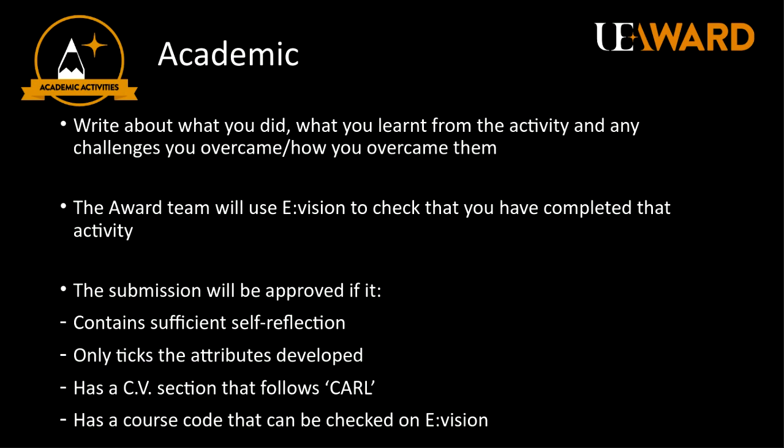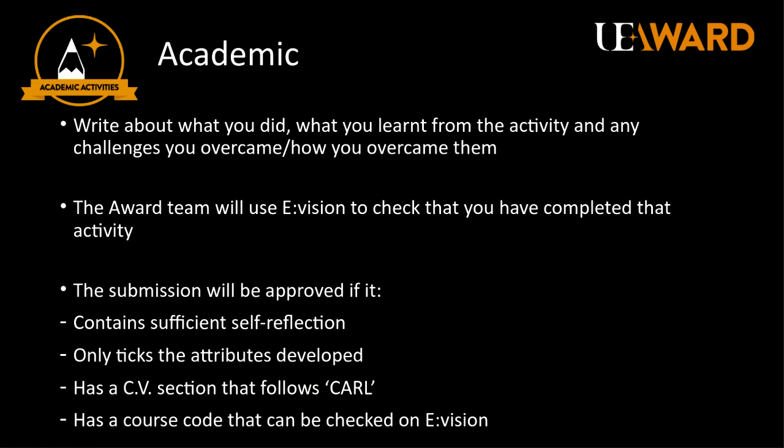But for example, you might be submitting a project that took you 30 hours in total. That's where the next box comes in. It says total number of hours, and then you can put the total in. So if it was a project that took 30 hours, in the number of hours box you just put 10 hours because that's the maximum that you need for Bronze. But in the total number of hours, you write 30 hours. Those extra hours then roll over to what we call the wildcard section when you get to your Silver Award. So it just rolls over and recognises that you have actually completed more hours than you're submitting.